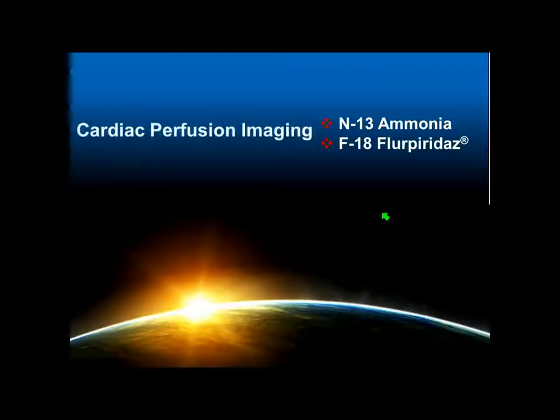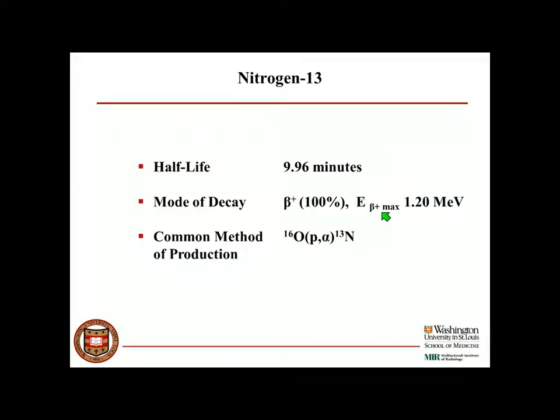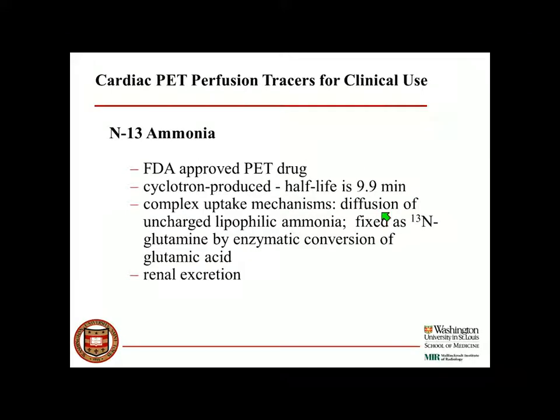So now a bit about pharmaceuticals that we are currently using and on the market, and also some that are experimental at this time. So the first one is N13 ammonia. N13 has a 10-minute half-life. We actually hold an ANDA for this product. Again, we produce it, bombarding O16 with protons to give us the N13. And essentially, it's an FDA-approved drug.